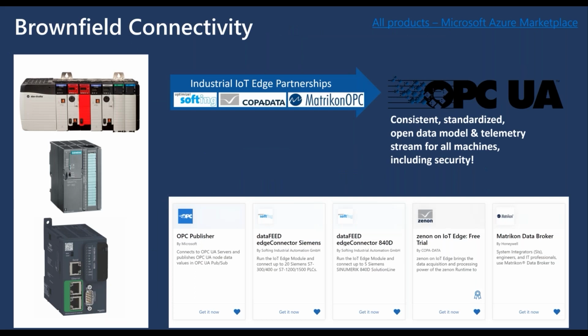Here's a snapshot, and we're very proud to have the largest ecosystem of partners for industrial IoT software, all of which are providing an OPC UA interface to us. And again, you can check out the marketplace for a list.